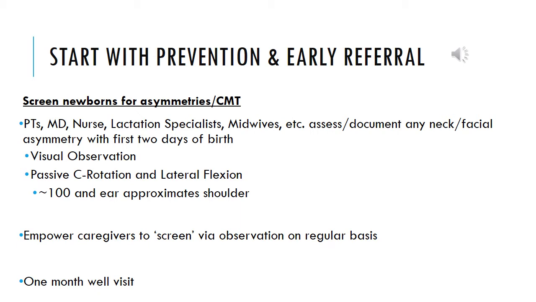Beyond the screening, this also provides an opportunity to educate new mothers and to educate caregivers about what they should continue screening for as it relates to asymmetries, and then they can carry that out on a regular basis. The 1-month well visit then should also include a screen based on those same factors. So again, looking for, is there any developing asymmetries in the face, in the neck, and what is the passive range of motion related to rotation and lateral flexion.